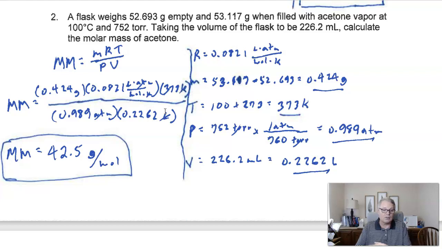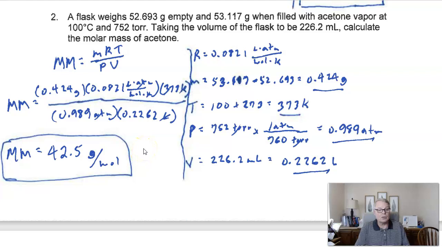Now, what if I have a liquid or a solid that I can't convert into a gas? Can I do it this way? No, because it's a gas law. Are there ways to find the molar masses of liquids and solids, even if you don't know the simplest formula? There are ways. You'll do one next semester, but not this semester. But yep, that's how it works. Know the equation, get everything in the proper units, plug it in. Got to be in certain units because R is in the equation. That's the key. Make sense?